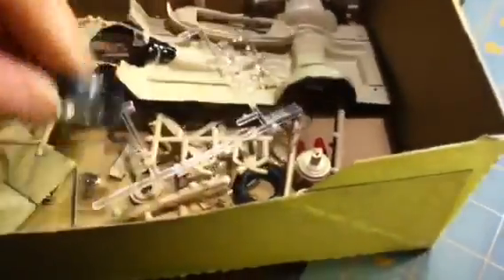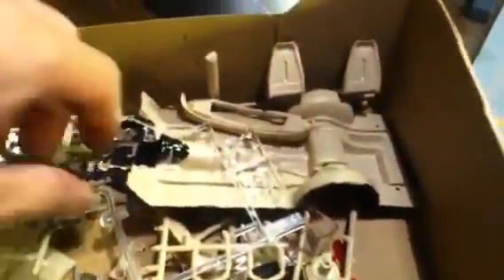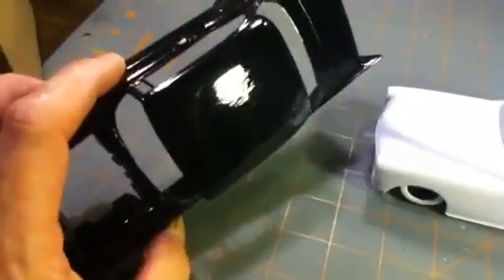Got a couple cool — some nice chrome steel wheels on slicks. Pretty cool intake that I'm going to build with the 409. And it's got another set of wheels — kind of like keystone wheels, kind of like what I used on my last car. I asked him if he was ever out, if he could see one and pick one up for me, I'd pay him back. And he just gave it to me today at work, so that was really cool.